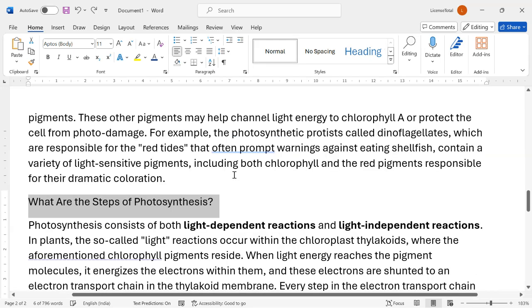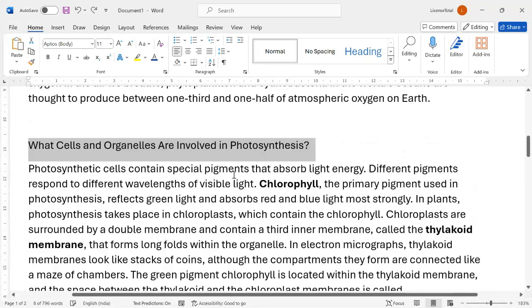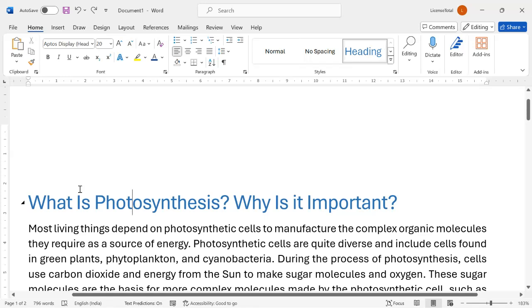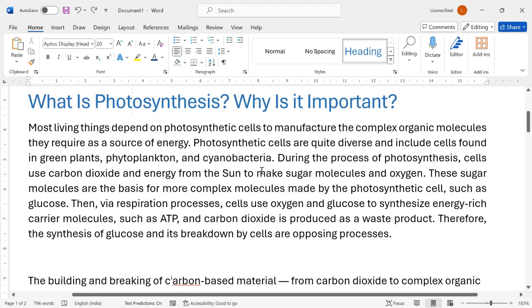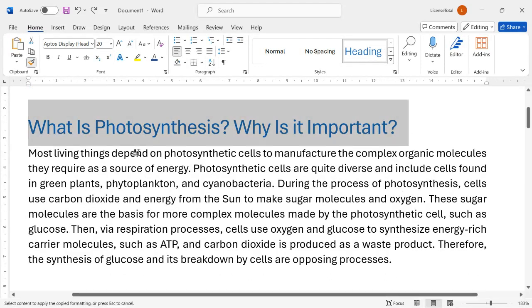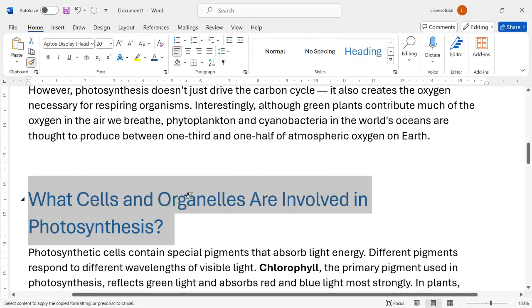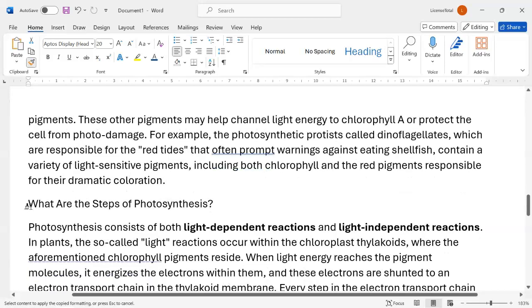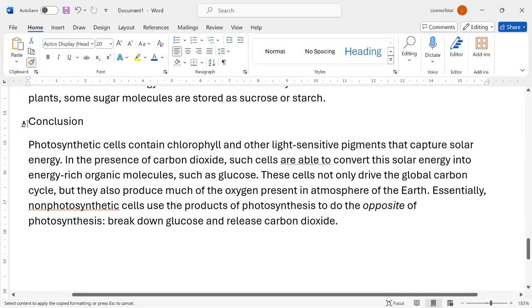So instead, if you double click on this Format Painter, it will not get disabled unless we tell it to. Hope it's clear for you. Right, now I'm going to have the same heading format for all the topics. Second topic, I have the heading style. Third topic, the same heading style. And the last topic, conclusion, I have the same style.